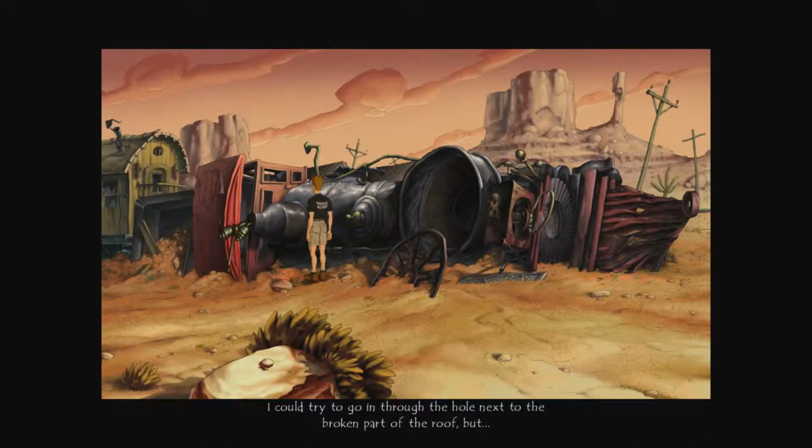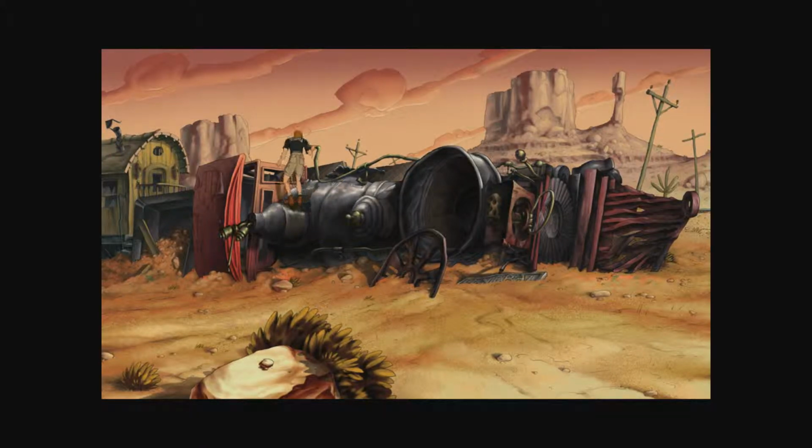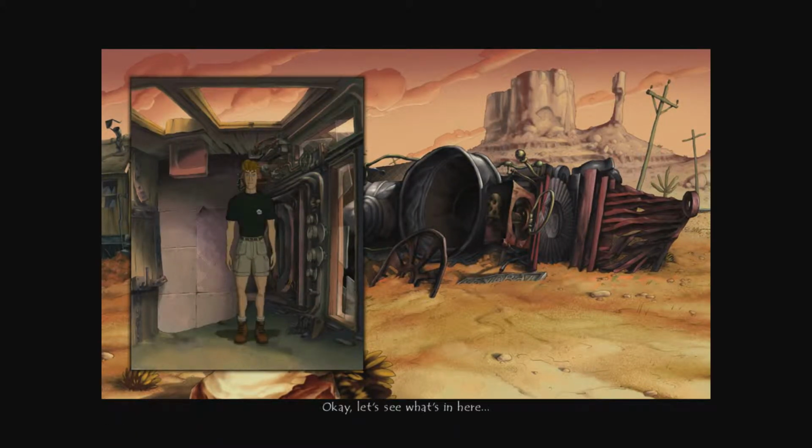I could try to go in through the hole next to the broken part of the roof, but I'd almost rather go up to the side and enter through the window there. Okay, let's see what's in here.